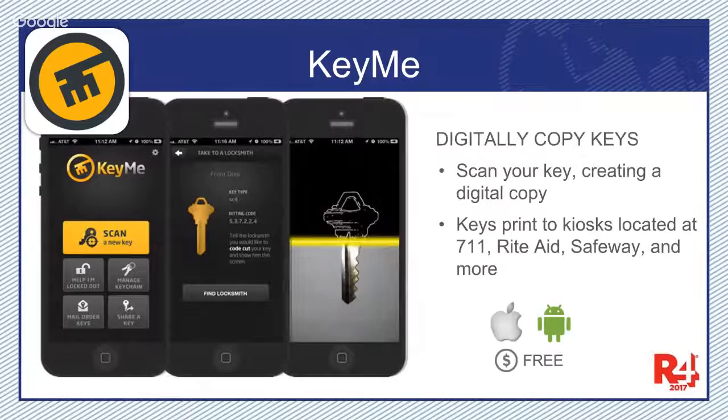It is on all three, so it's on Android, Apple, and on the iPad as well. Some of the kiosks, we don't have any. We have Safeway? No, we don't have Safeway. But there might be some more in the future. I think this is not very old, so they're probably trying to connect with a lot of the local area attractions.